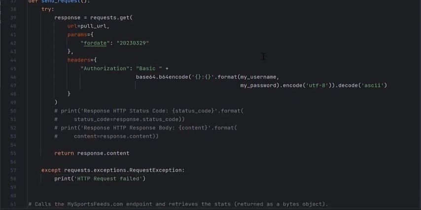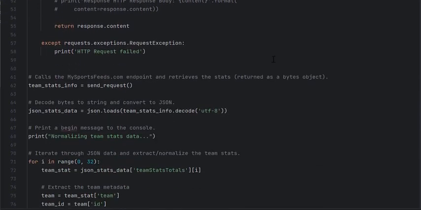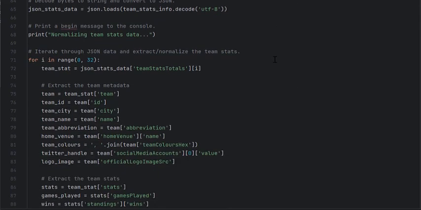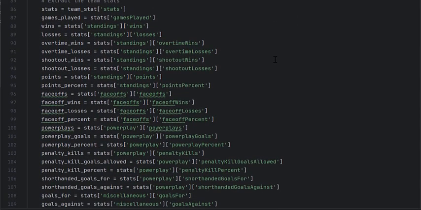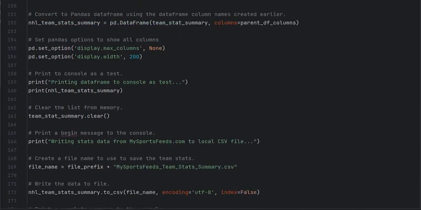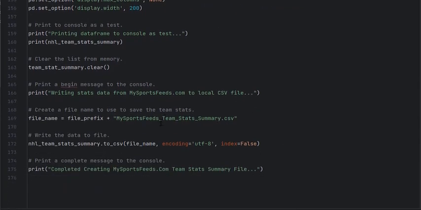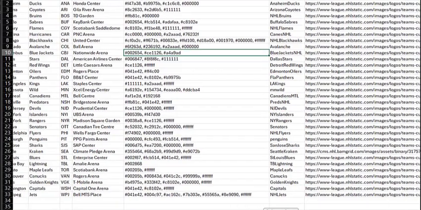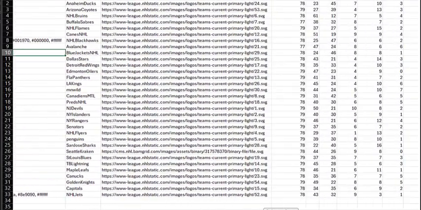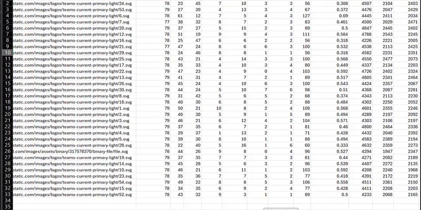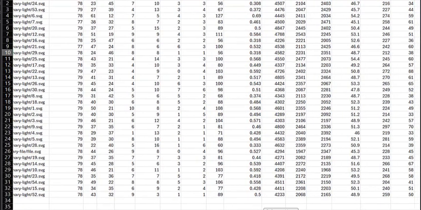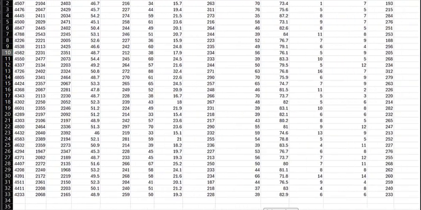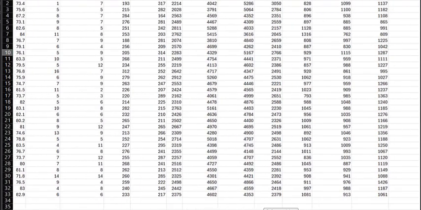An important note on the programmatic side is that once you programmatically retrieve the data from a source like mysportsfeeds.com, you can also add your own calculated columns and statistics that may be specific to your needs. For example, you typically don't have Corsi or Fenwick statistics available to you in statistical feeds, and you may be working on your own innovative statistic that you want to use for your own fantasy hockey or analytical needs. Using Python, you can very easily add calculated columns and then have this available for use in Power BI or other BI tools.